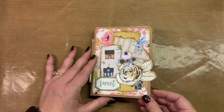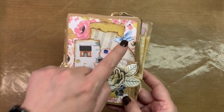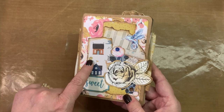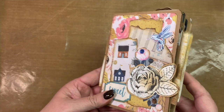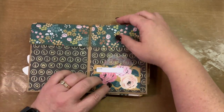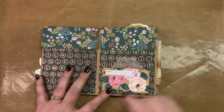So if you open up here, we've got our cover, one of the digitals. That's another one of the digitals from Betty in the kit, and then just some torn papers from the kit, a couple of die cuts, some fussy cutting, and I added some sequin to the front there. Okay, and then when you open up this envelope, remember our covers are in the envelopes that came in the kit. And then I covered here, and I put a little pocket here just from one of the cut aparts that's in the paper pad.